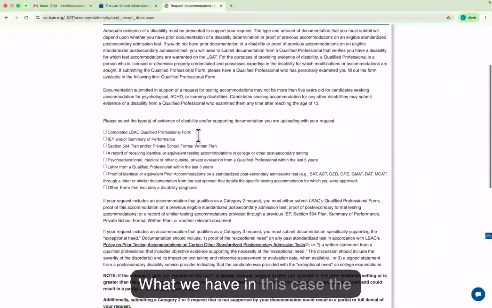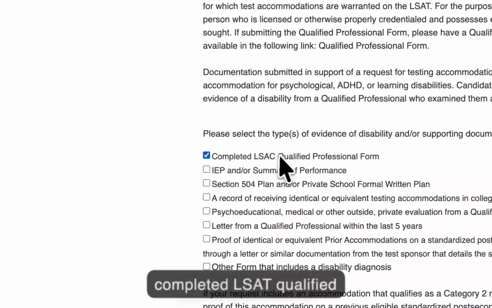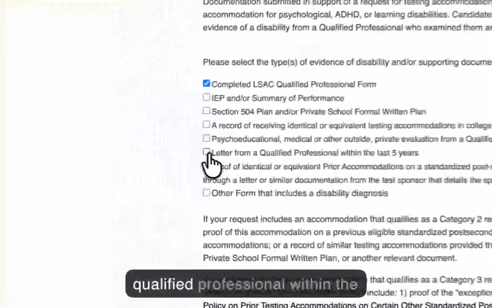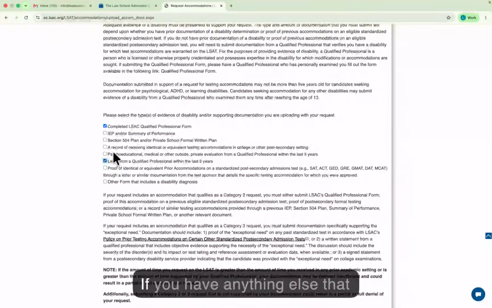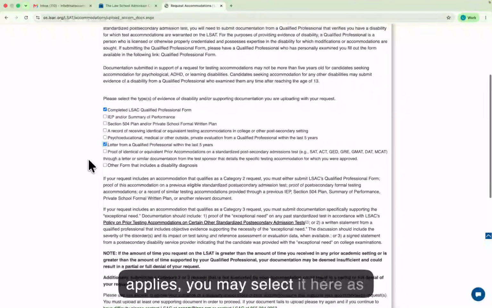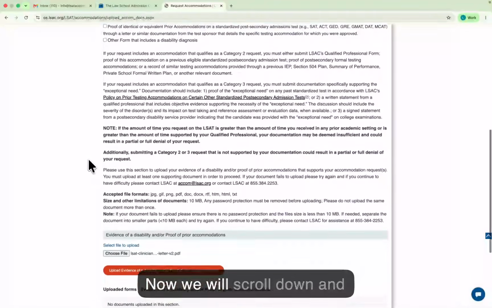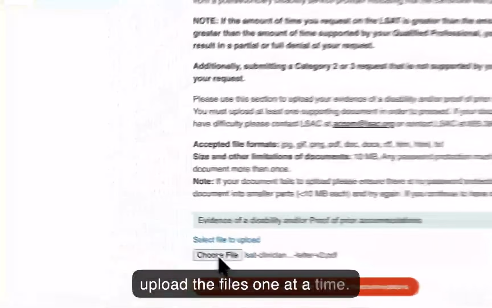What we have in this case is the completed LSAC qualified professional form, and we also have a letter from a qualified professional within the last 5 years. If you have anything else that applies, you may select it here as well. Now we will scroll down and upload the files one at a time.